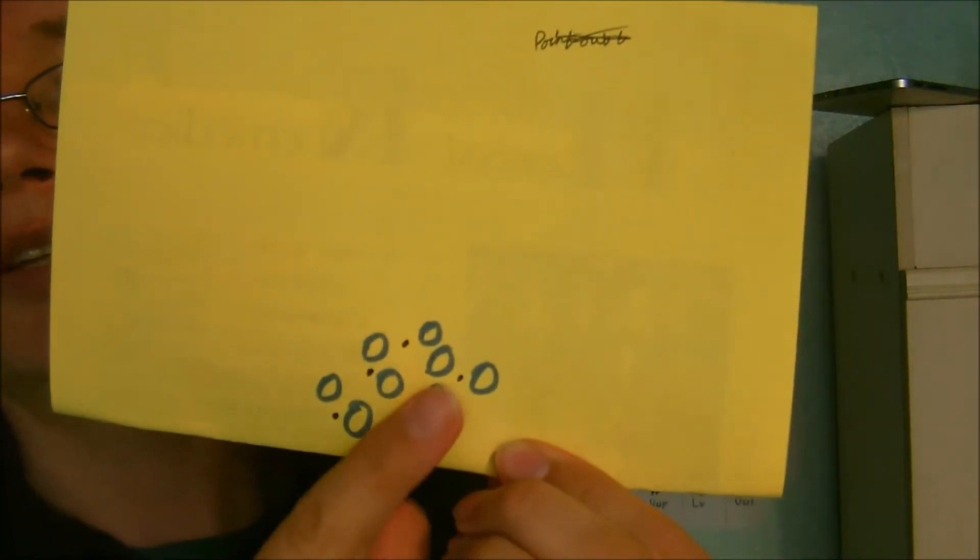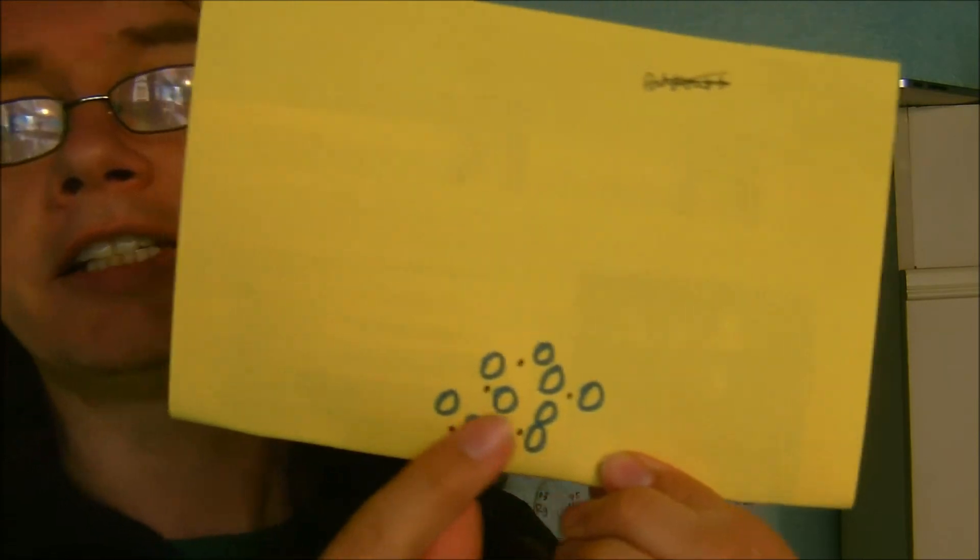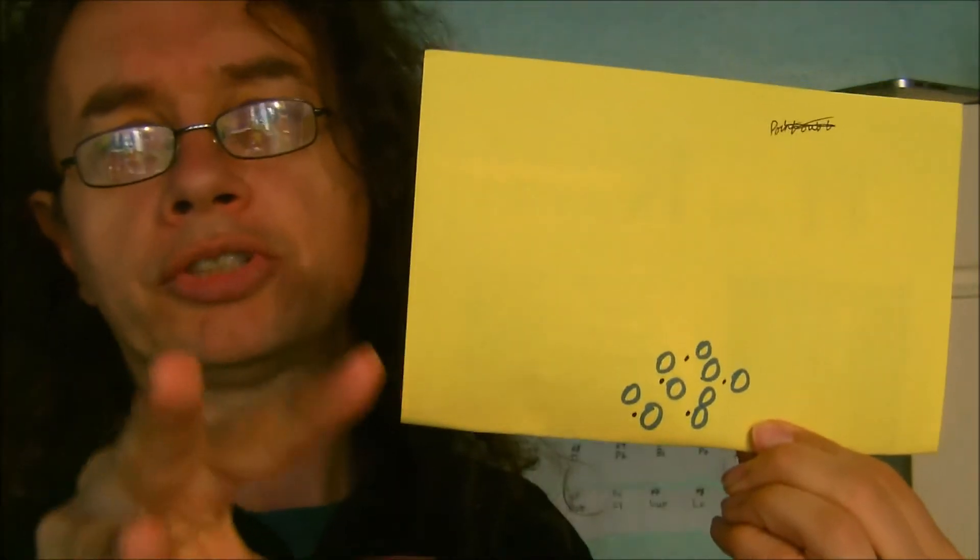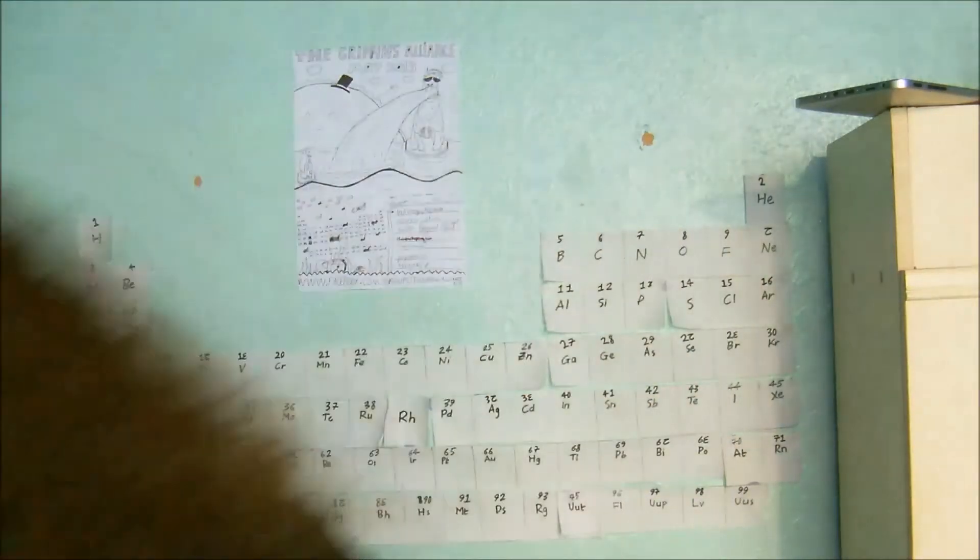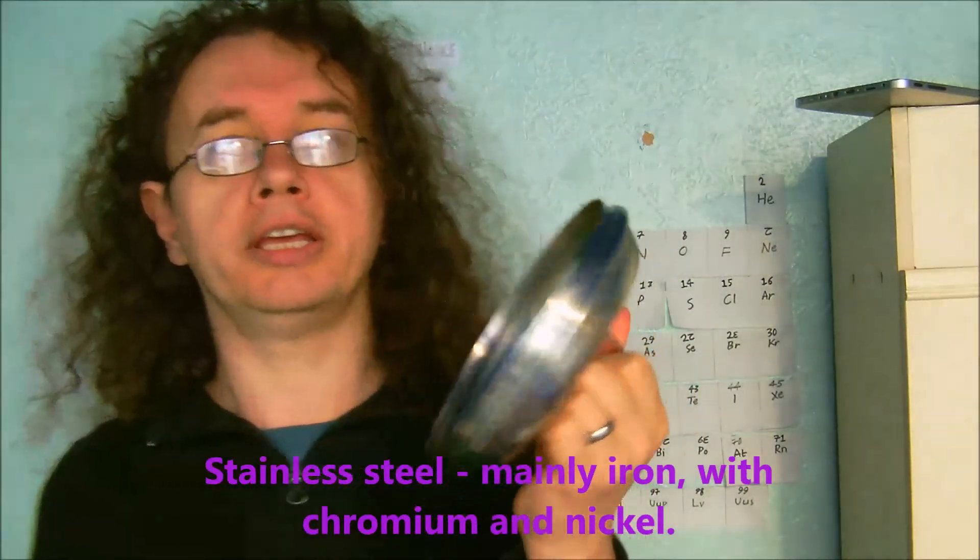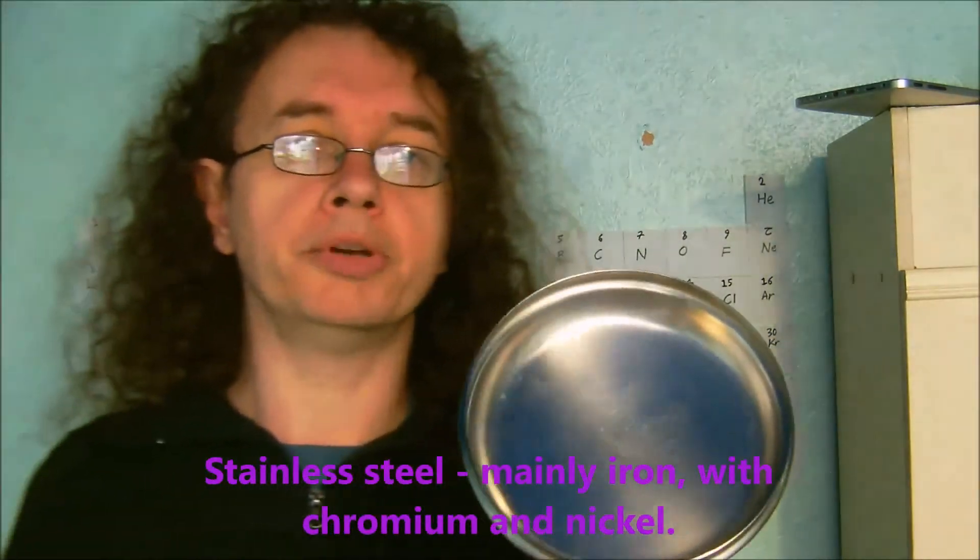Then you get that. Now when you get that, they're less likely to slip against each other because the atoms being different sizes mess up the crystal structure, and they will tend to be much more together like that. An example of that is stainless steel.